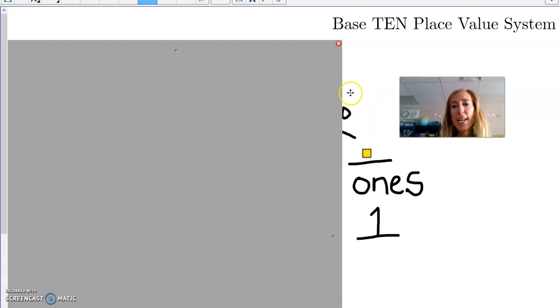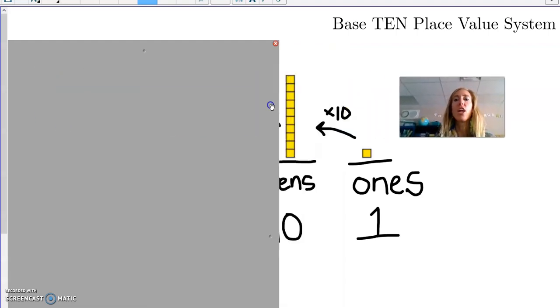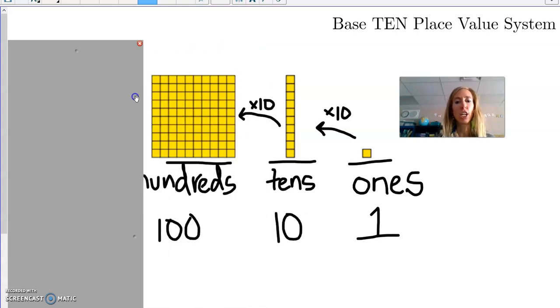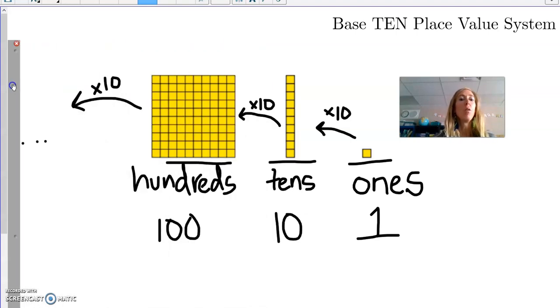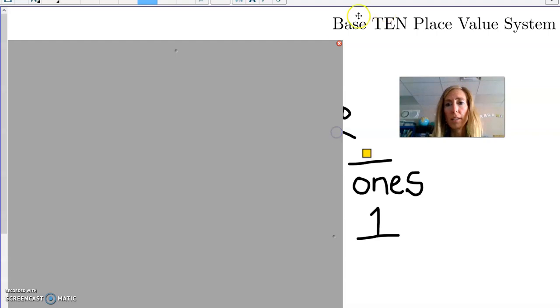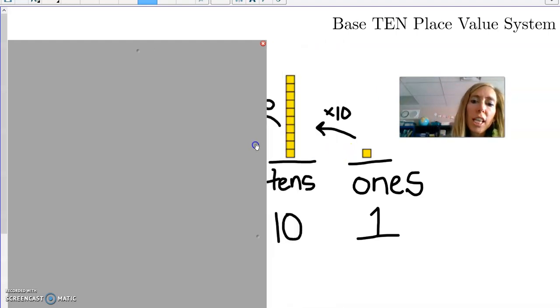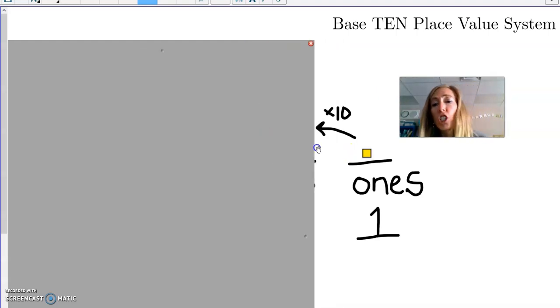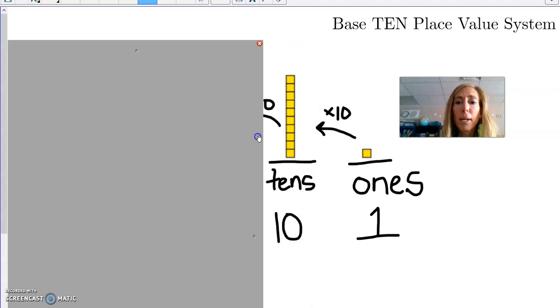There's the ones, and then there's the tens, and then there's the hundreds, and then there's the, what's next? Did you say, what? Say it. Cats? Dogs? Snow? No. All right, let's go through this again then. All right, we have the ones. It is called the base 10 because, oh my gosh, as we go to the left on the place value chart, it just gets multiplied by 10 each time.